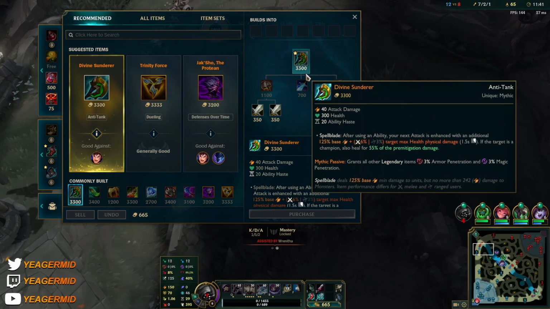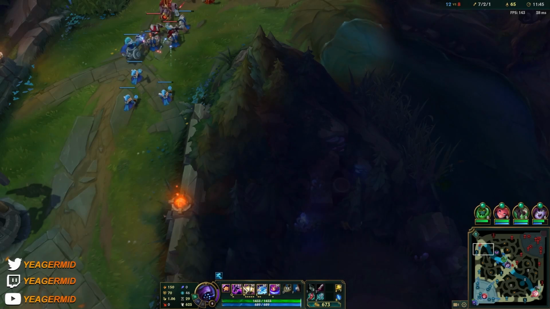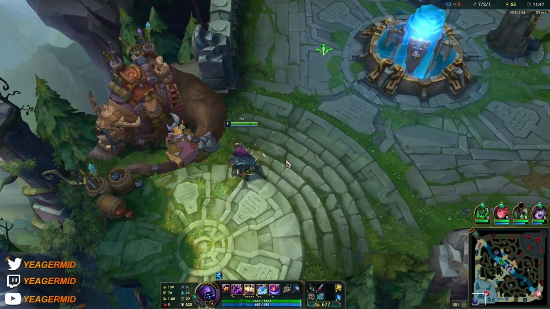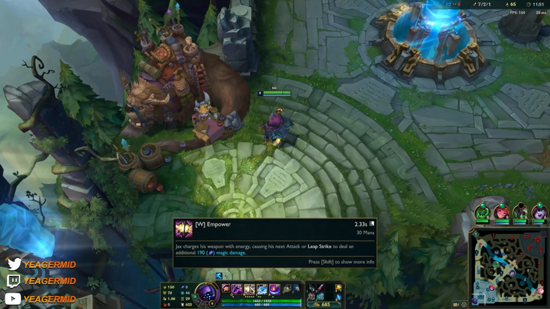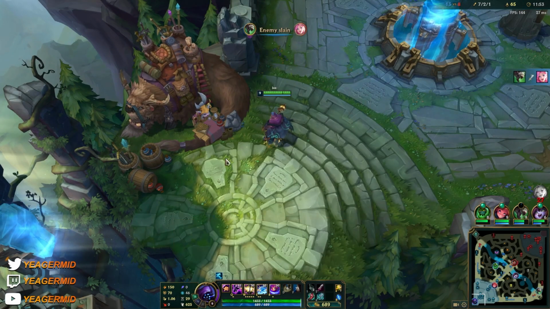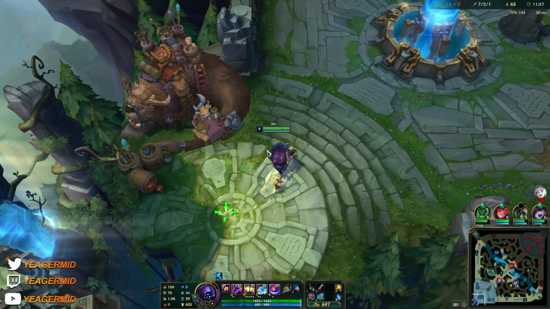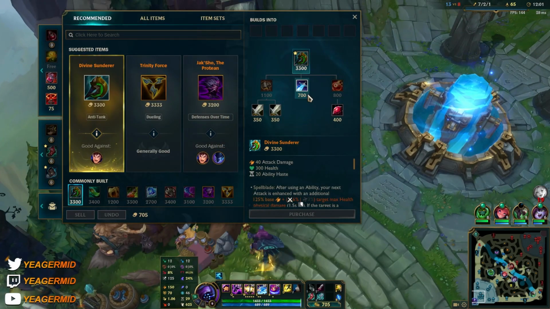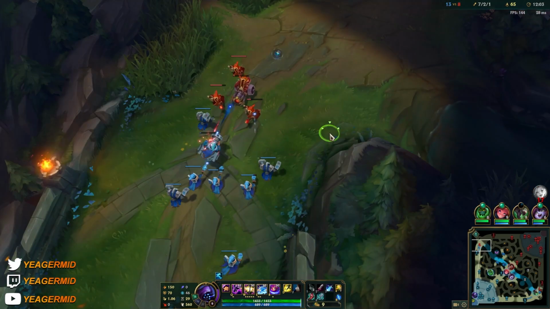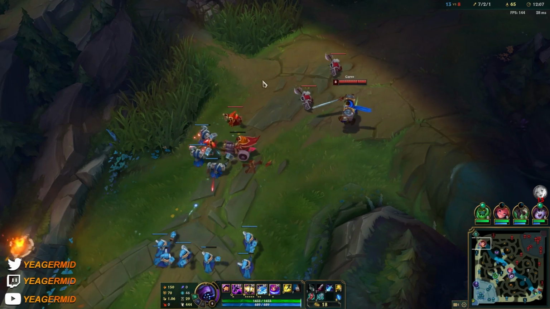Now we will go into the Divine Sunderer, so Sheen is a really good item on Jax. I'm just gonna wait for it. You proc it really easily with your abilities, and it actually adds up to a ton of damage. So basically, you auto attack the minions twice, so your empowered auto attack from your ultimate is up. Then you Q to the opponent, auto attack, then W, proccing Sheen and all that fun stuff. That's an insane amount of burst damage that you also have on a very low cooldown.